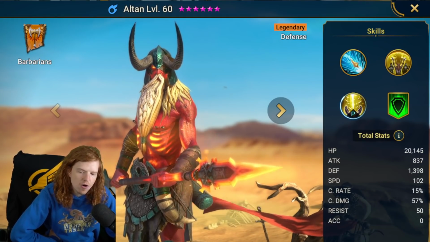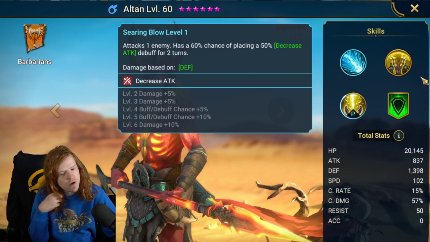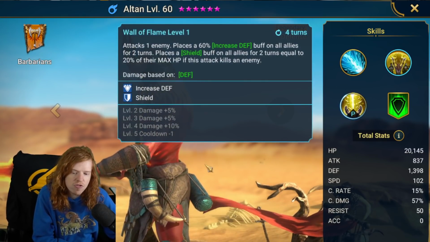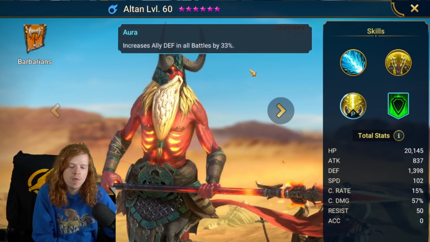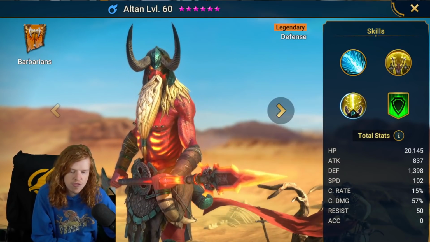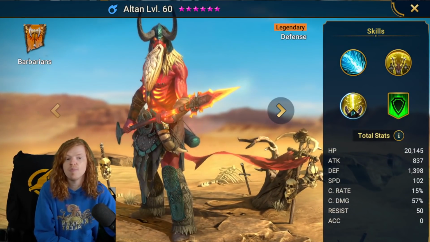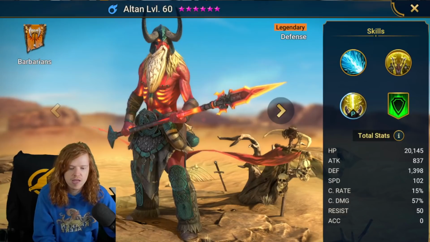Alton hits really hard, was considered for a while to be the best decreased attack in the game because he did decrease attack as well as defense up at the same time with 33% defense in all battles for Clan Boss, and that was considered effectively the best lead plus decreased attack for a while before we changed the meta with how the teams work.